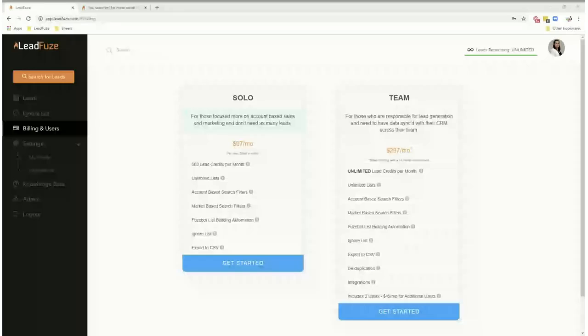So this is an integration with both, but both are their own software in their own right. I think there may be something we'll look at in the future in terms of a combined price or something like that, but at the moment, it's just too complicated to organize. So it's basically a tool that can integrate if you want to be a separate LeadFuze user, use the data, and then sync it with DuxSoup.